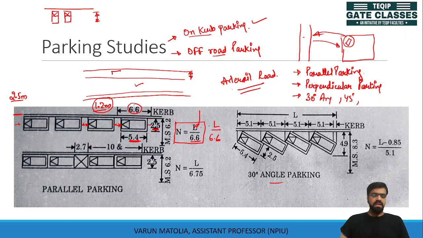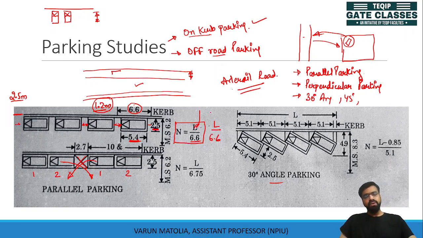Similarly, there are spaces created between two vehicles. The parking is done such that the space is not provided in front or back of every vehicle. It is provided in between the group of two vehicles, like vehicle 1 and vehicle 2 is parked here, vehicle 1 and vehicle 2 is parked here. This is the space which is provided. So this is just double of the space which we see in single parking. Because of this space, this vehicle can move or can use front maneuvering. The vehicle here will use back maneuvering, and they both will be able to park in or park out of this parking facility. So this is how this parking can also be arranged.